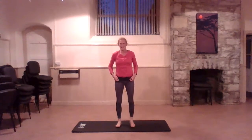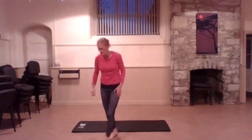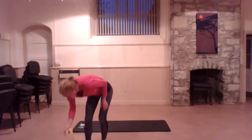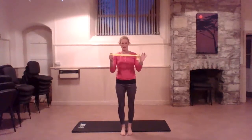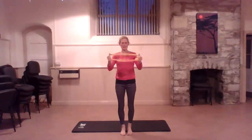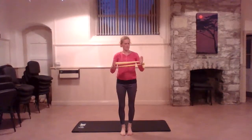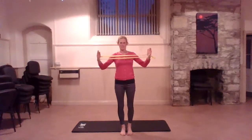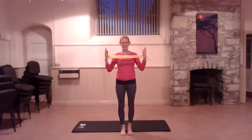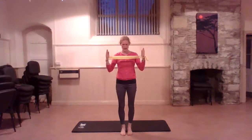For the next exercise, you don't have to have it, but it's quite useful if you've got a bit of elastic, or you could use your dressing gown tie, and just tie it in a circle like this, just as a bit of elastic. It's not very strong, it's not about me doing that exercise, it's just putting a little bit of pressure there to get my rotator cuff activating.